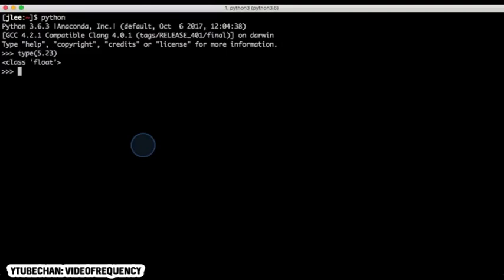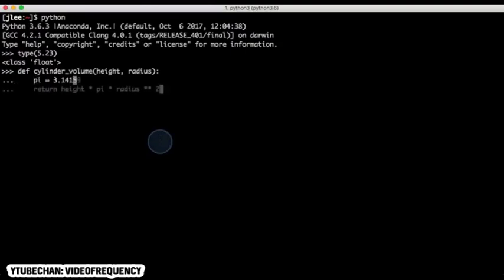Notice here I didn't have to print the type to see the output. In the interpreter, the value of the last line in a prompt will be outputted automatically. If you had multiple lines where you'd want to output values, you'd still have to use print. If you start to define a function, you will see a change in the prompt to signify that this is a continuation line. You'll have to include your own indentation as you define the function.